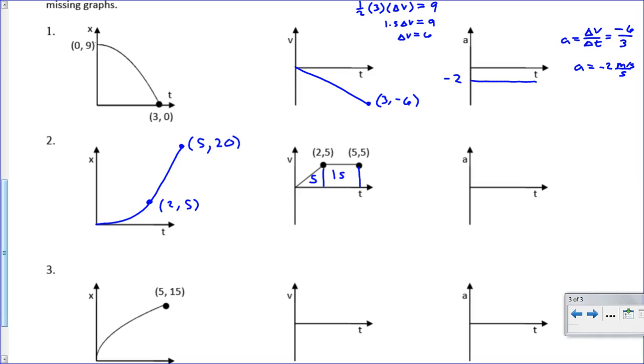For our acceleration graph here, during the first period of motion, it's positive. And then after that, it's 0. So what we can do then is try and figure out what the positive value is here. The slope in that first section, rise over run, goes up 5 and over 2. So that means the slope here is 2.5 for the first section, and then it's 0 after that.